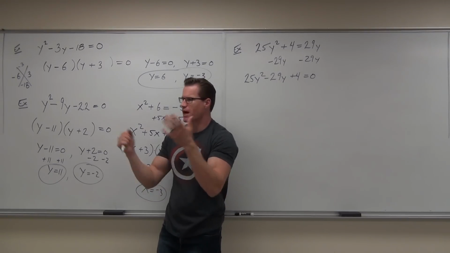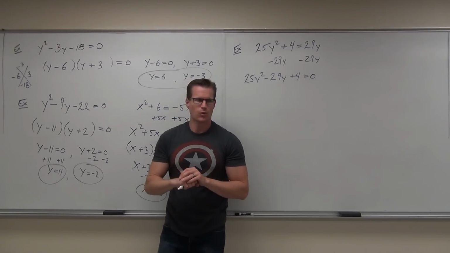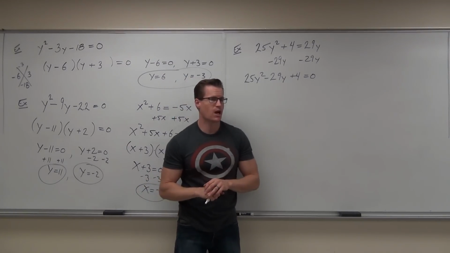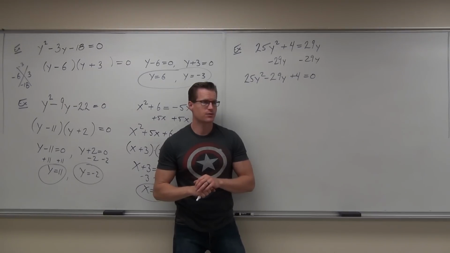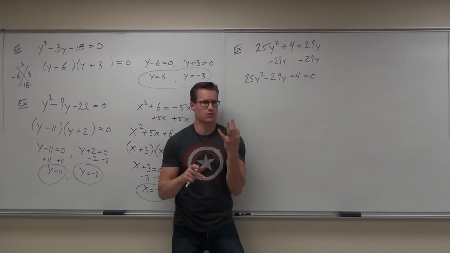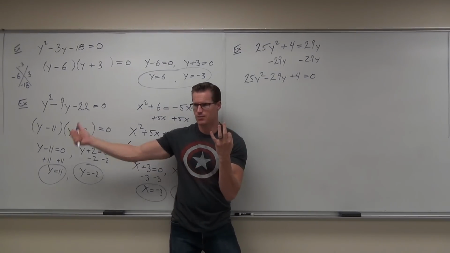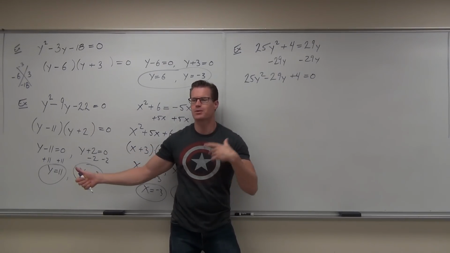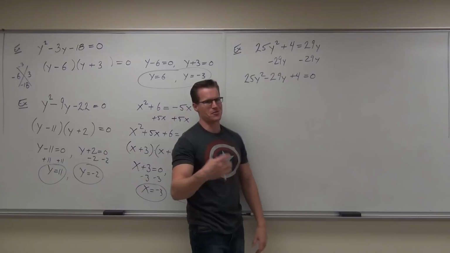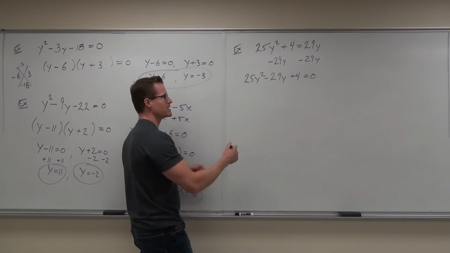Now, what would we use to factor this thing? Why would you choose a diamond? What would you check first before you even try to do a diamond? Is there a GCF? Not with the 29, it's a prime number. So now we're smoked as far as that goes. So no GCF, but there's 3 terms. Is this a shortcut like we had before? No. This is why we learned factoring so well. So you look at this and go, I know how to factor that. That's easy. That's going to be a diamond problem.